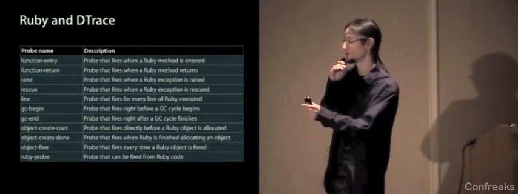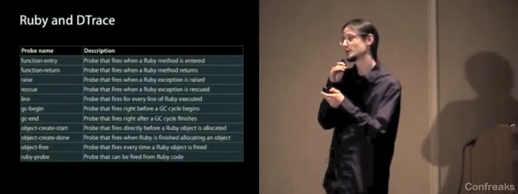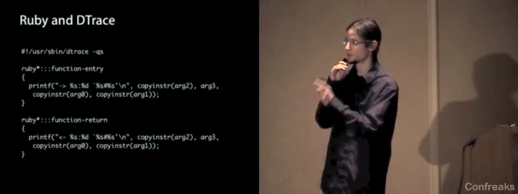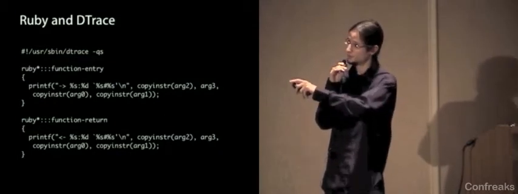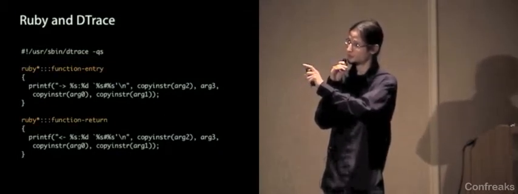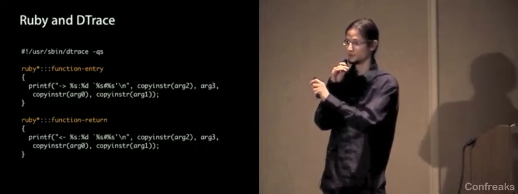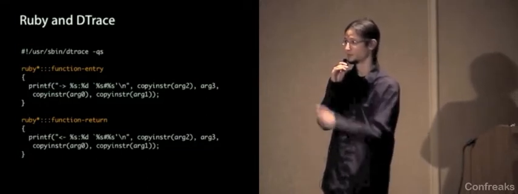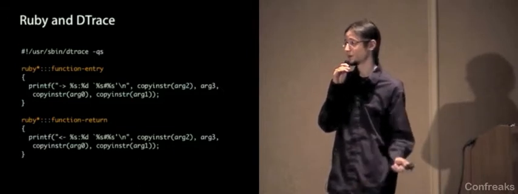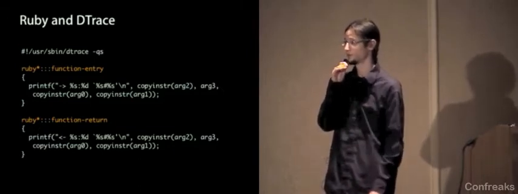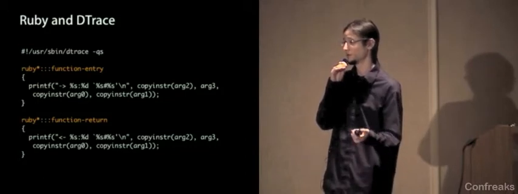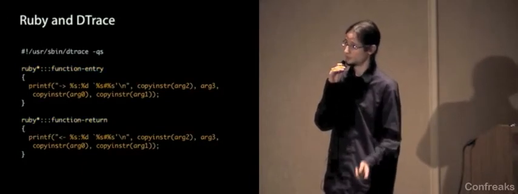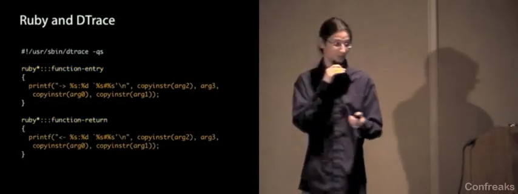And here is a very simple script that uses the Ruby DTrace probes. We just insert events for the function entry and function return probes. The ruby star means that it will intercept all events from all Ruby processes. If you want to target a specific Ruby process, you can put the PID, the process identifier, instead of the star. And this is the implementation of the tracing. We just printf the file, the line, then the module, and the method. It's very simple. And I'm going to show a quick demo if I have time.